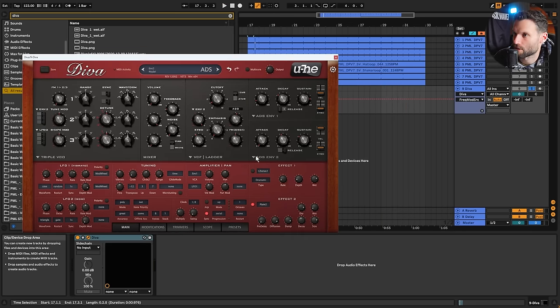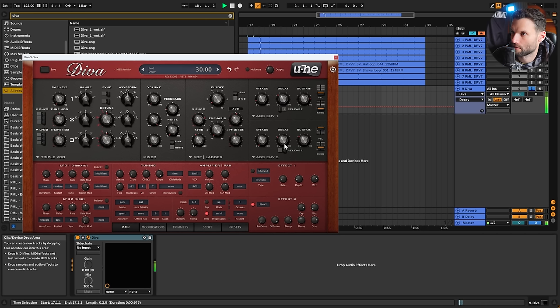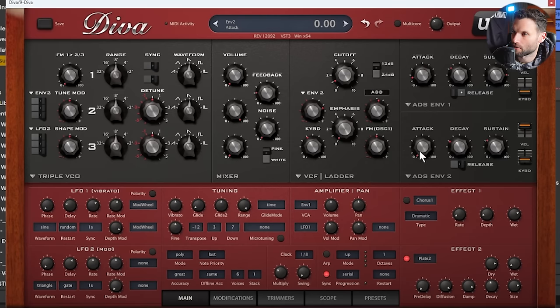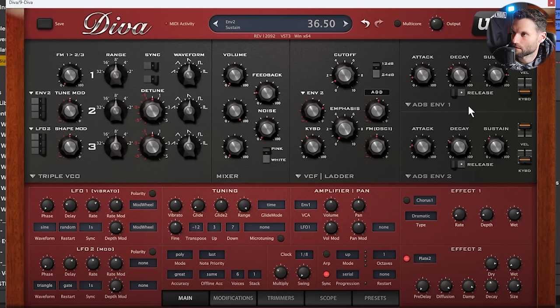Okay, but that's too much. I want to make it quite plucky. I'm going to bring down the envelope amount here and also bring down the decay. And I want a bit of a longer attack. And to give the sound a bit of release.